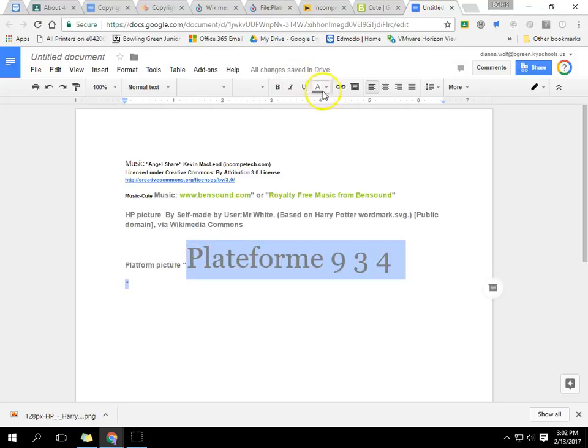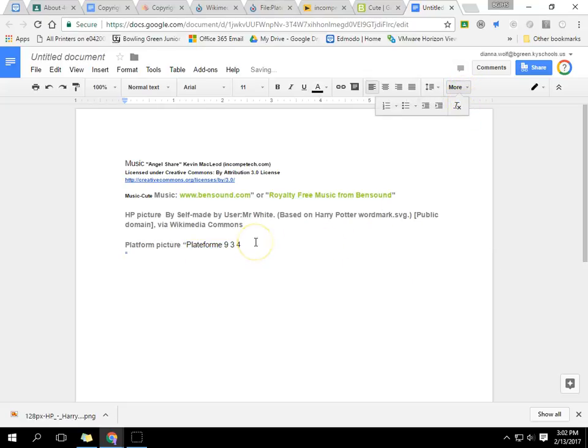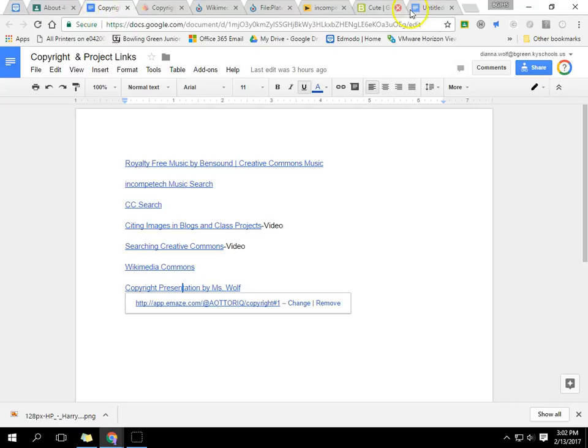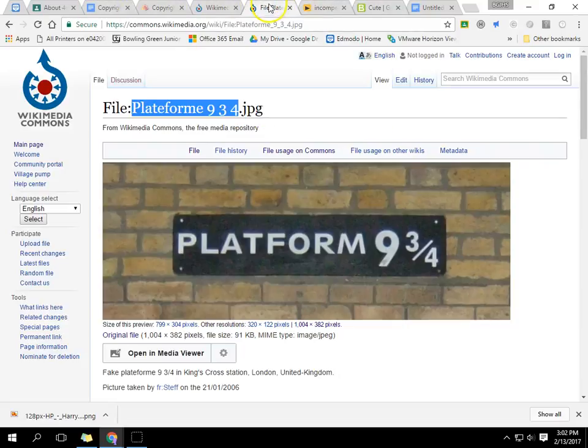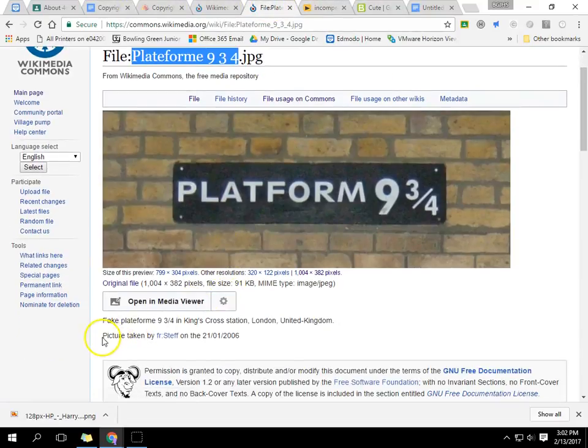And then I'm going to take all the text. There we go. That's better. Take that back. And then it said to put a period. I didn't get the period. Then by the author. By. You can copy and paste that.